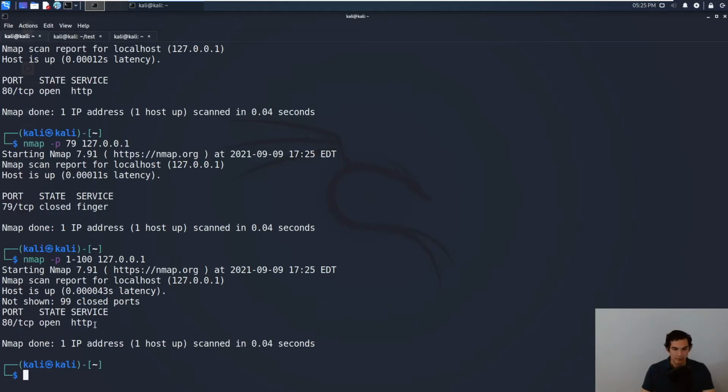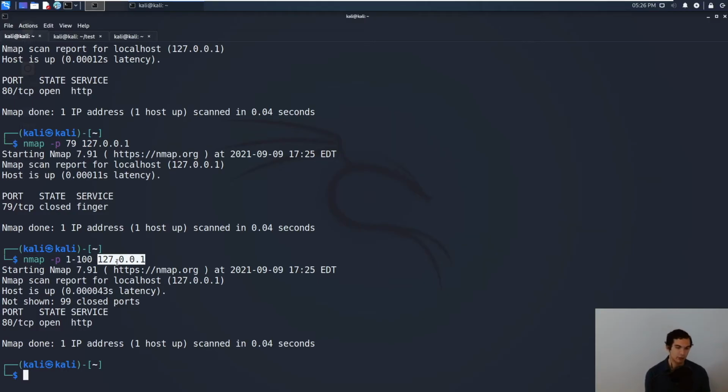This gives us a lot of flexibility so that we can save time if you have a general feeling of what the port number should be, or maybe you don't want to scan 1,000 ports, you want to scan fewer ports. You can do that, and it will speed up your scan. Like I said, it's instantaneous right now because it's not going over the internet. I'm scanning my own computer. It's really fast. If there's a bad connection to a remote web server somewhere, it's going to take forever. And so just keep that in mind.